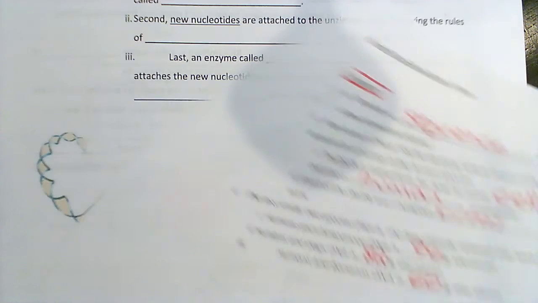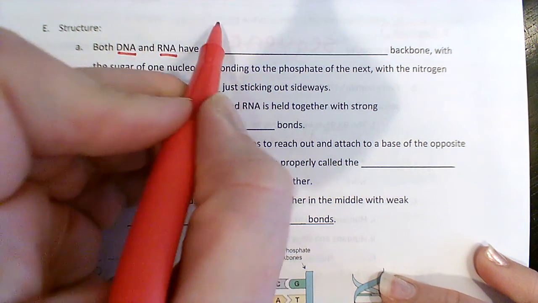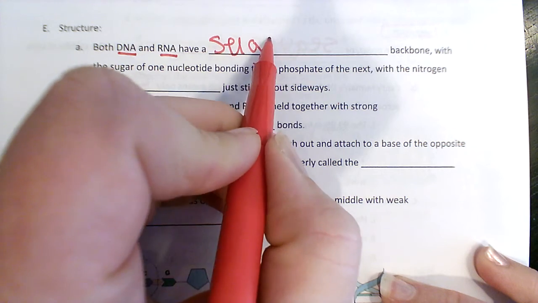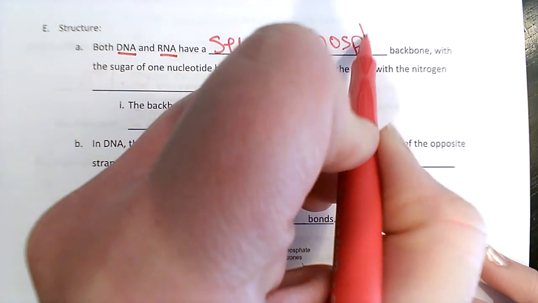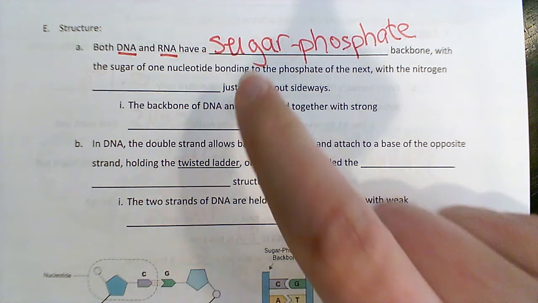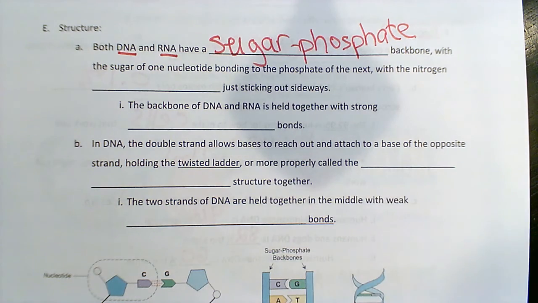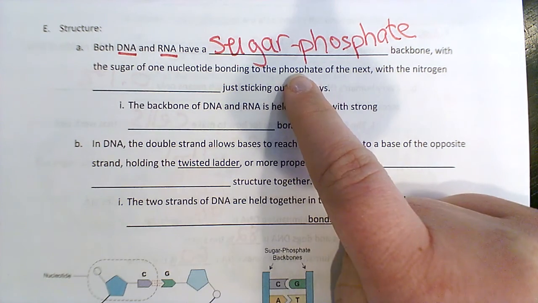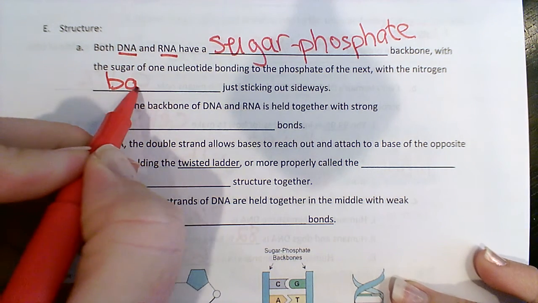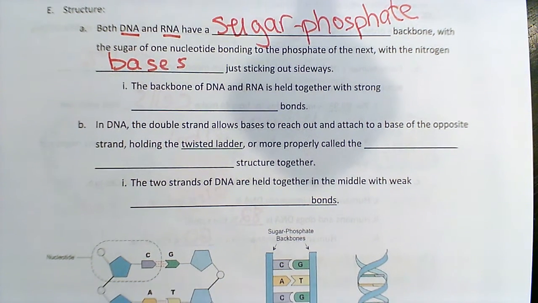Let's see. I think I'm going to do one more page here. So structure. So how do we build these things? Okay, so we looked at the nucleotides, but we haven't really seen them put together. So both our nucleic acids, DNA and RNA, have what we call a sugar phosphate backbone. Okay, so that means the backbone of DNA and RNA is made of sugars and phosphates, and they just alternate. They go sugar, phosphate, sugar, phosphate, sugar, phosphate. And the sugar of one nucleotide attaches to the phosphate of the next, so we get that alternation. And then the bases are not attached to another nucleotide along the spine. They kind of stick out towards the side.